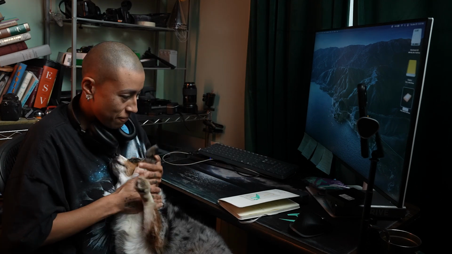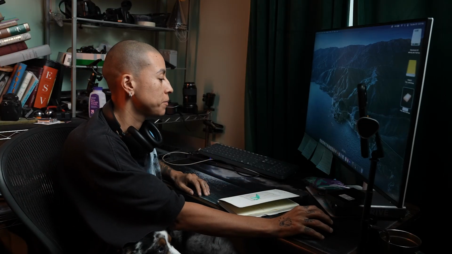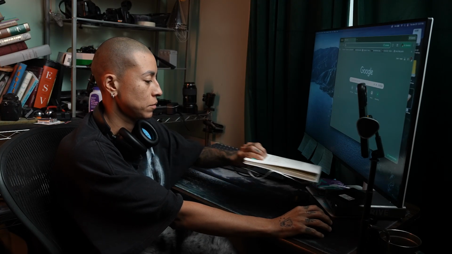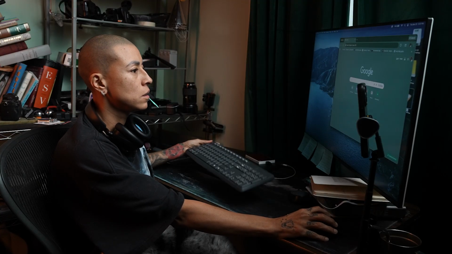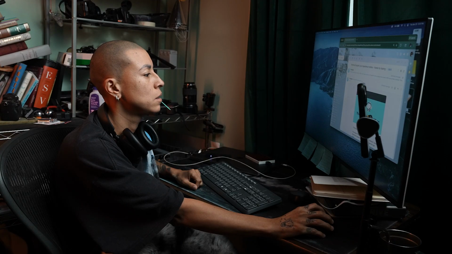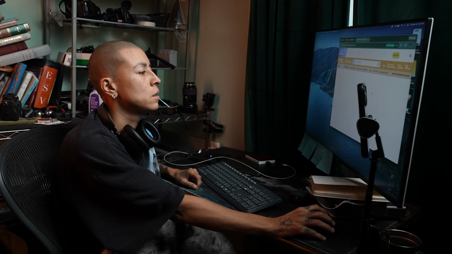So, Storj, we provide you with the workstation. We don't necessarily provide you with the software that you may be using. Resolve is out here as the free version, but this is not Resolve Studio. So if there's any software that you want to download on here, feel free to do so. This is a workstation you have access to, and you can download and install whatever you need on it.